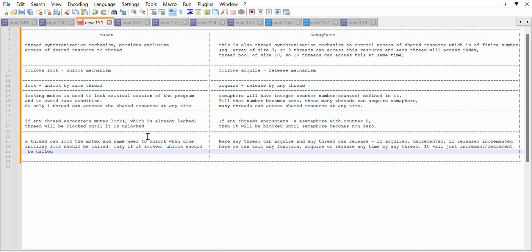So initially we need to lock, then only we need to unlock. I think there is some issue in the statement, so I will correct it now.